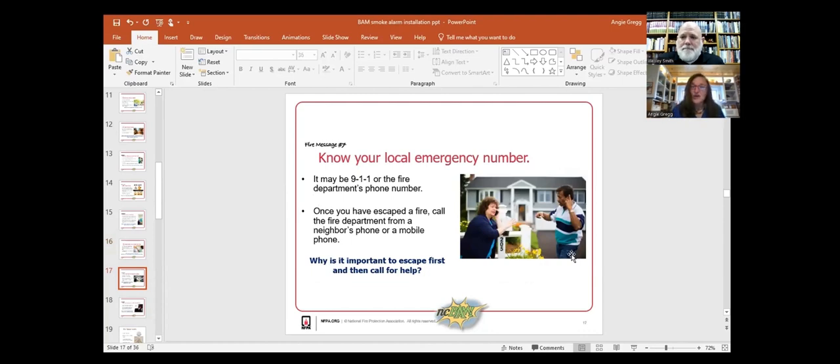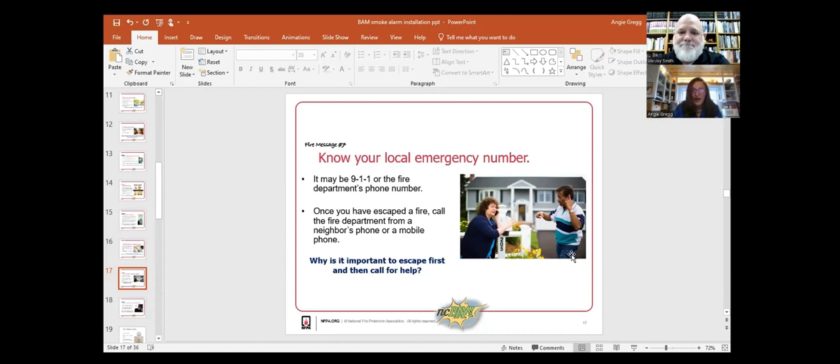Number seven, know your local emergency number. And in Watauga County, it's 911. But in a panic, it's very easy to forget. You would think 911 is the simplest thing to forget, but you would be surprised how many will dial 919 or 411 or 211. Suddenly, when you're in a panic, it's easy to forget.